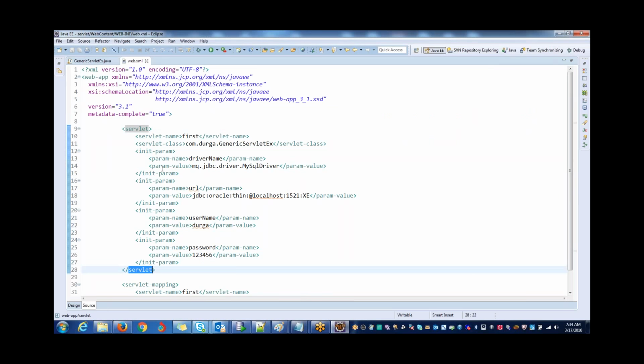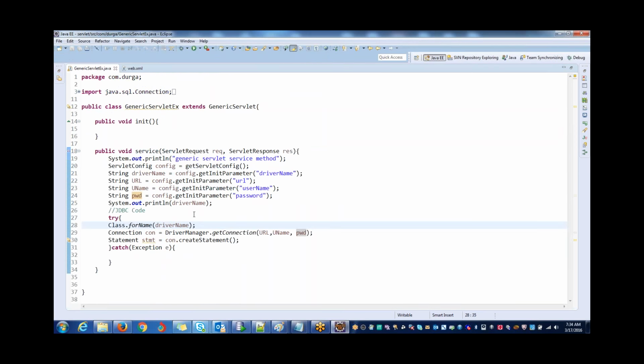Whenever these get executed, driver name is the key and this is the value, and this will be stored in a servlet config object. So how to access the config object? First we get the servlet config object, and then from the config object, if you call the method getInitParameter and provide the proper key, then we can access the particular value. So this is the way I'm going to remove the hard coding.